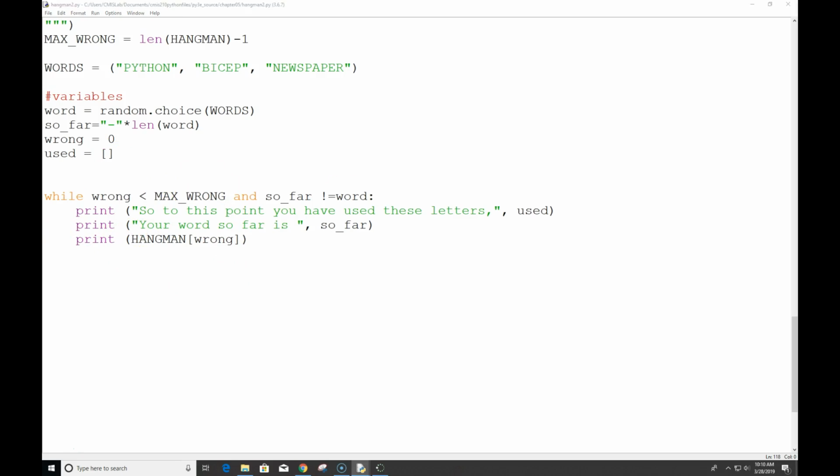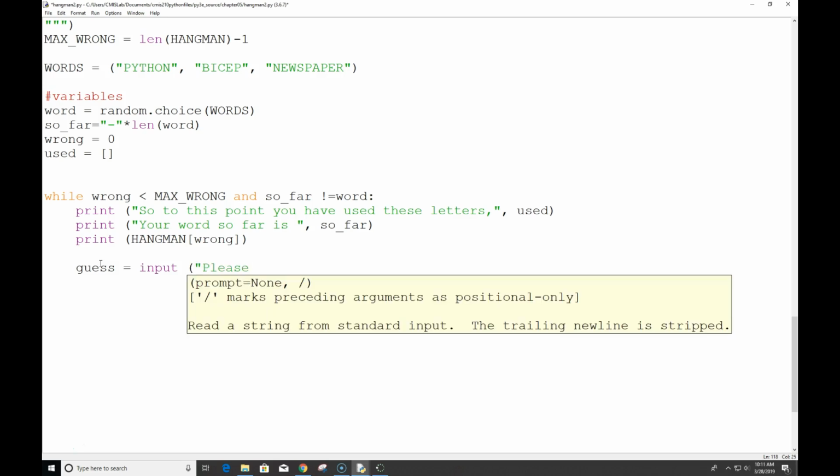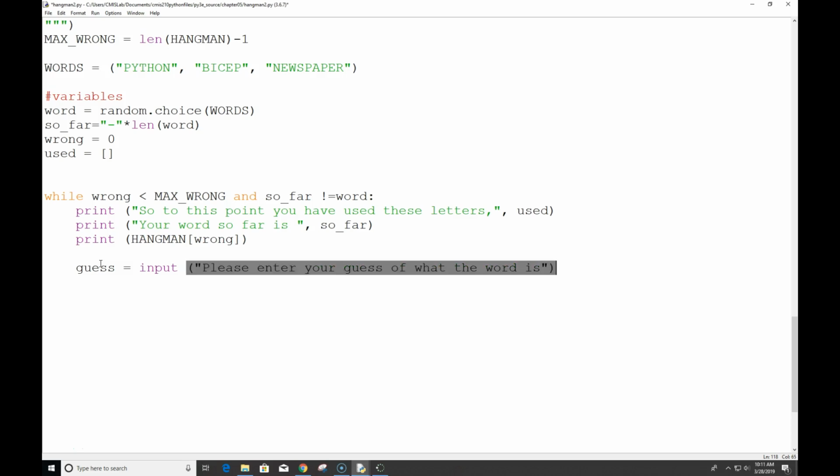So the first thing we need to do then is get a guess from our user. So guess is a really great term, and we're going to assign it an input. Please enter your guess of what the word is. Got it. Well, that's not too tough. Now, the other thing we're going to do just to make comparisons easier is, if you notice, we have all of our words uppercase here. So we're going to do guess equals guess dot upper. So we convert whatever they type in into an upper guess. If I put in that, because it's a void function, I have to hit my upper and lower. All right, so now it's allowing me to change. That part's really good.